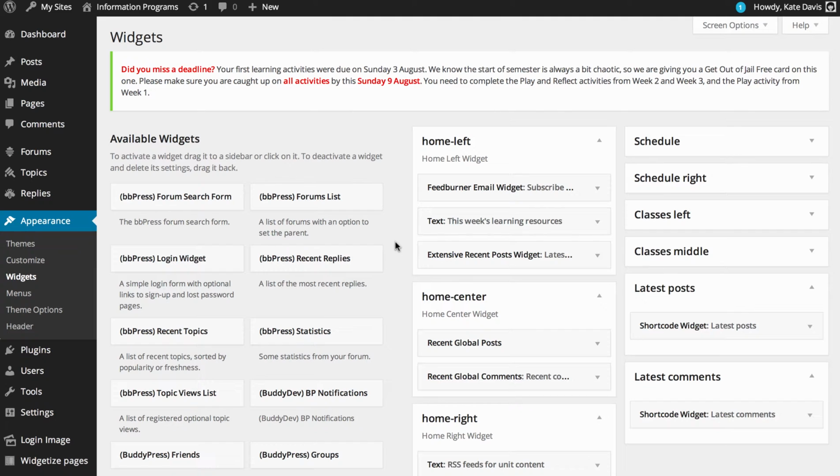On your blogs, you should be concentrating on putting widgets into the sidebar. You won't be able to widgetize regions of the pages in the way that we've done on the latest post page. You'll be concentrating instead on the left and right sidebars, or perhaps your theme only has a right sidebar.